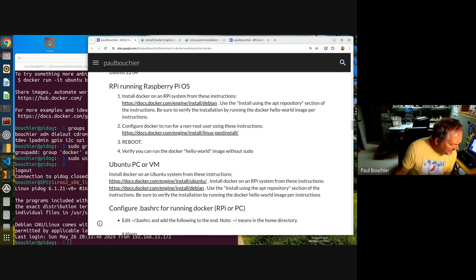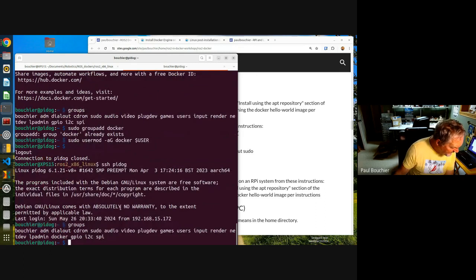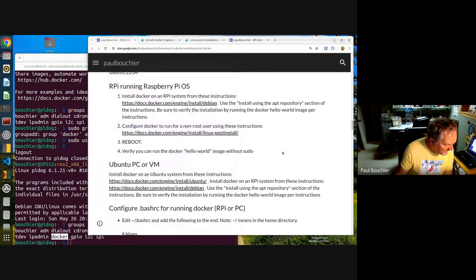All right, so getting back to where we were, that was down a rabbit hole in terms of user mod. So I've added user Bouchier to the Docker group, and there I am. Okay, so now we verify that we can run the Hello World image without sudo.